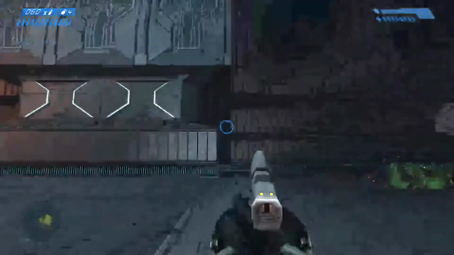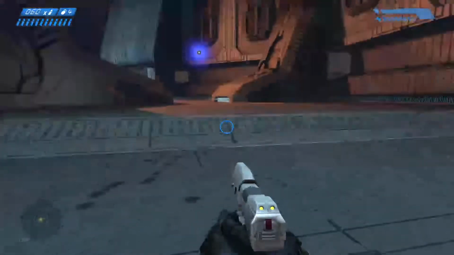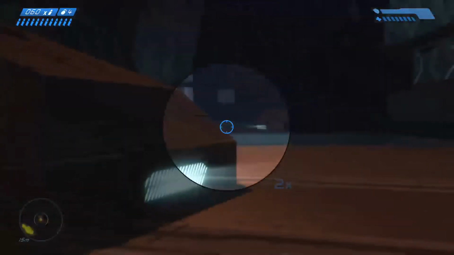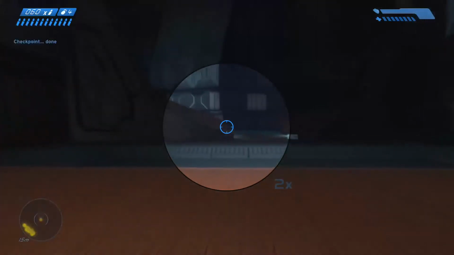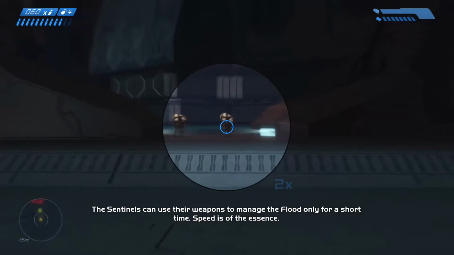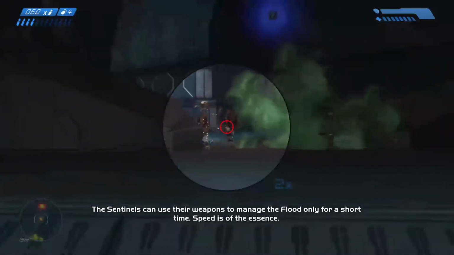Would have been cool if they allowed you to have the Sentinel beam in Halo Combat Evolved, but it makes sense that you wouldn't be able to just pick up the Sentinel's parts and use it. The Sentinels can use their weapons to manage the Flood only for a short time. Speed is not the essence.